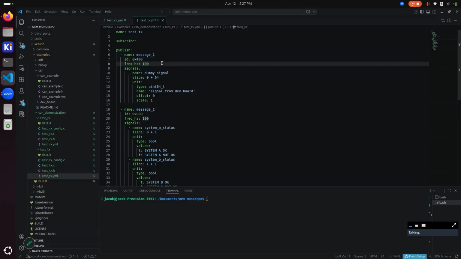This determines how often the message is sent, and it's measured in hertz. So a value of 100 indicates the message will be sent 100 times every second. Generally speaking, there isn't a strict upper cap on the frequency, but do keep in mind the more often you send a message, the more it will start to crowd out the CAN bus.